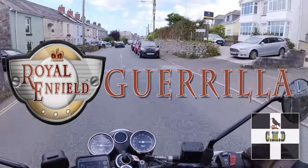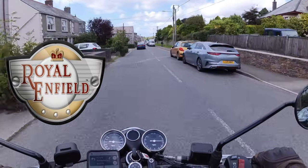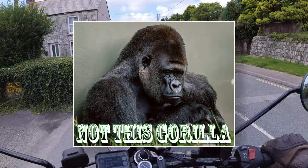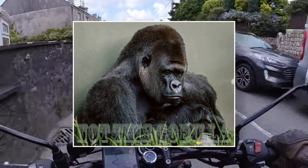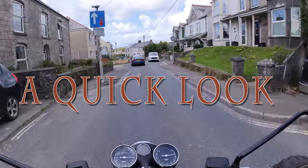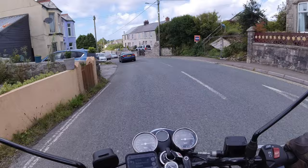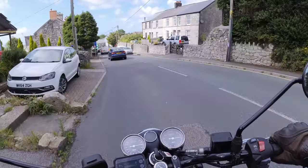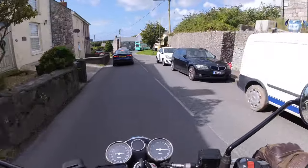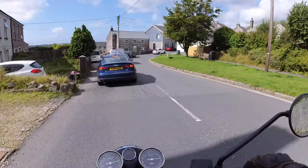Heading towards Damerills Motorcycles to have a look at the new Royal Enfield Gorilla if it's there. Now in Cornwall we have a habit of being a bit behind everywhere else in the country, so I'm not 100% confident. But if they have it, I'll hopefully get to sit on it and see whether it will fit me — I've been having trouble with even low seat bikes with the placement of the sidestand, which is sometimes inaccessible.